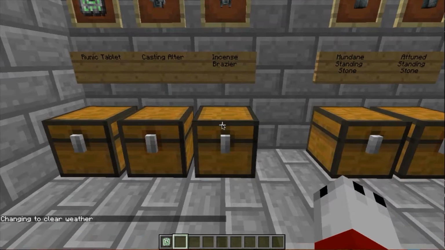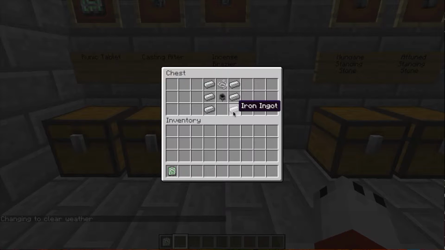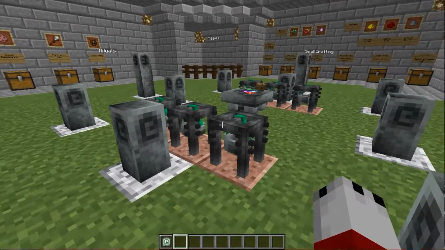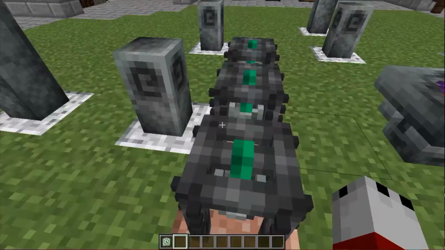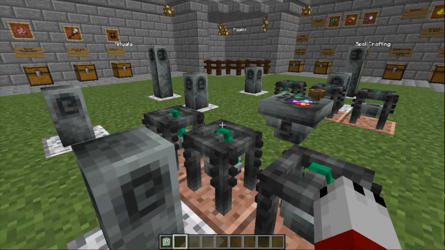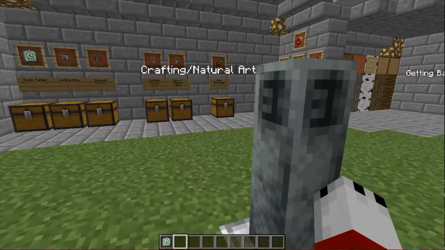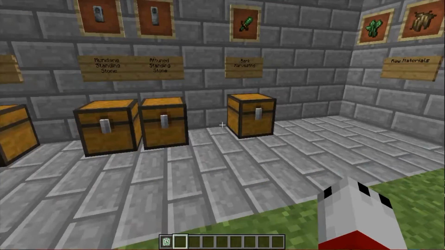And the incense brazier. So we have 6 iron ingots, a cauldron, and string. So this is going to be used for when you have to burn incense and do the ritual to create what you have. You'll see. It's pretty cool, but you have to have incense going while doing the ritual or it won't work. It will literally tell you this ritual doesn't exist.